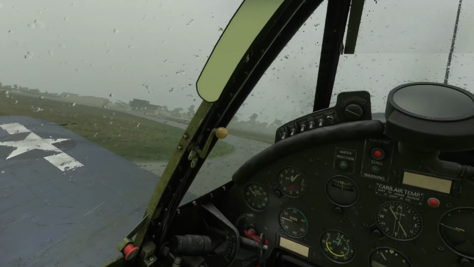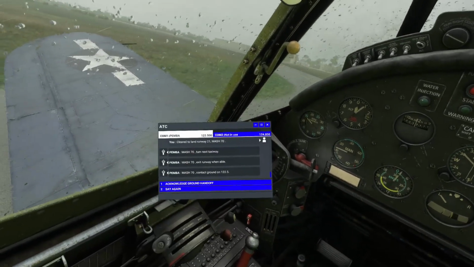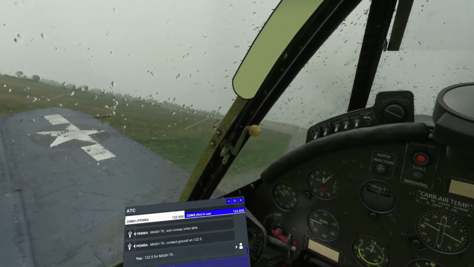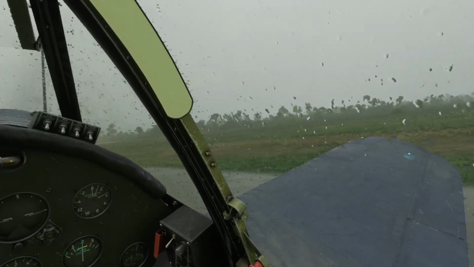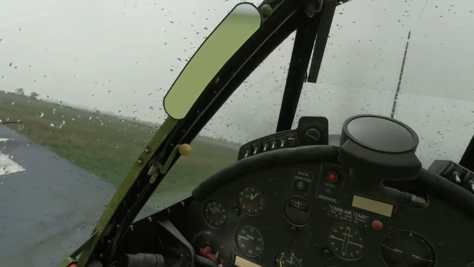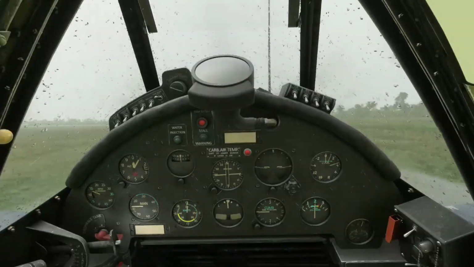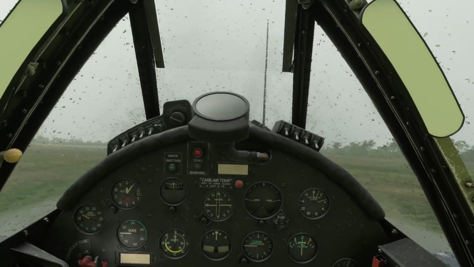Wow. MASH 70, contact ground on 122.5. Oh, will do, gladly. 122.5 for MASH 70. We're not actually going to contact the ground. We're just going to bring ourselves in. Whew. I don't even feel like doing S-turns right now. I'm exhausted. Let's go to the outside view.